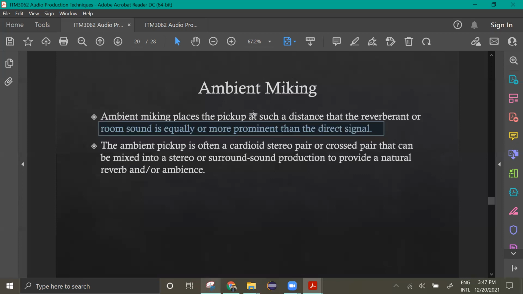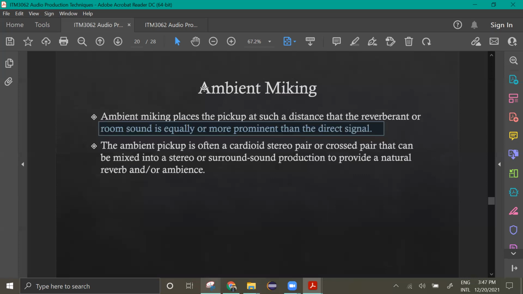In a live performance, most of the sounds that you are hearing are a mix of the music as well as the crowd cheering, clapping, and shouting. It is a mix of these sounds. So ambient miking, they capture those sounds mostly.